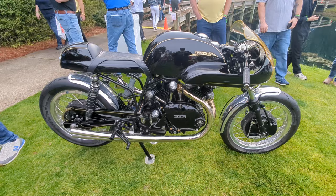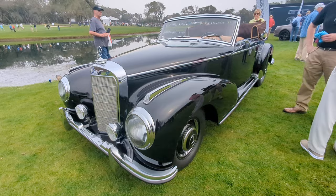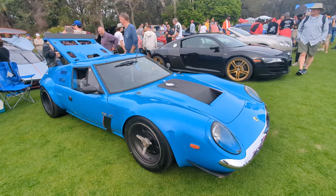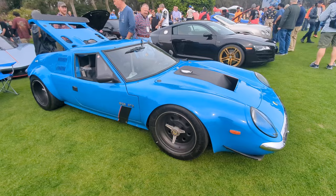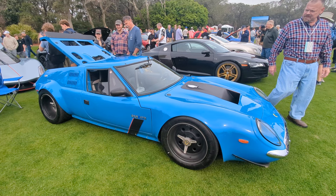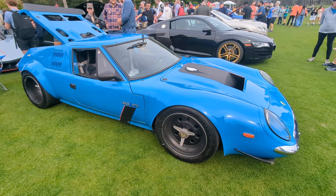Okay, so I've crossed the pond here from where I was, and now I'm going to show you all the stuff over here. And look at this. One of my favorite cars to start things off. Yes, I have a Lotus Europa, and this is a Lotus Europa. You know the Ford GT40? Well, Lotus built this to be one of the bidders to actually build the Ford GT for Ford. But it was not selected, so they went ahead and built it anyway. And I have one, and this one is about as good as it gets.